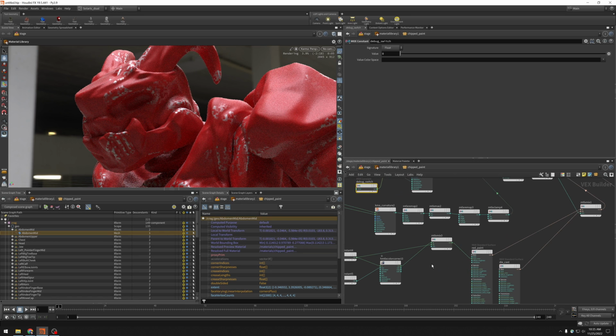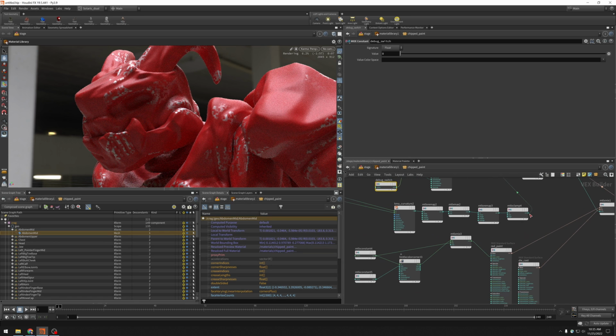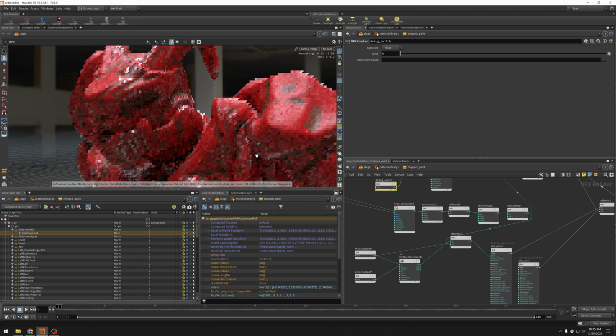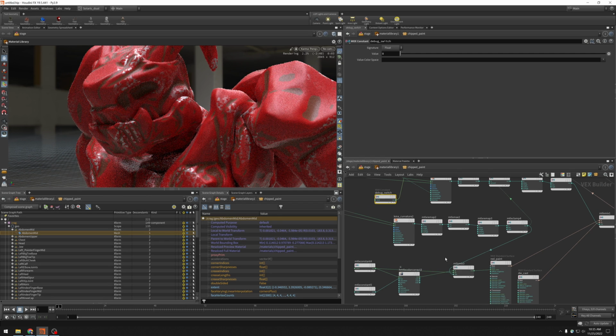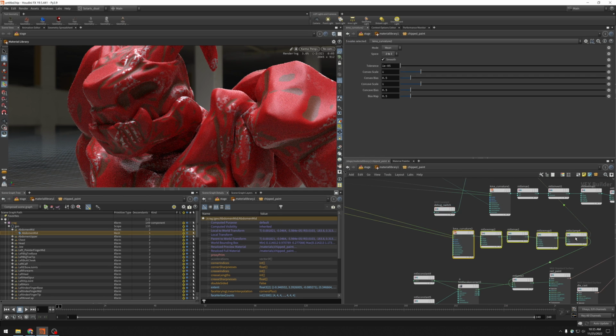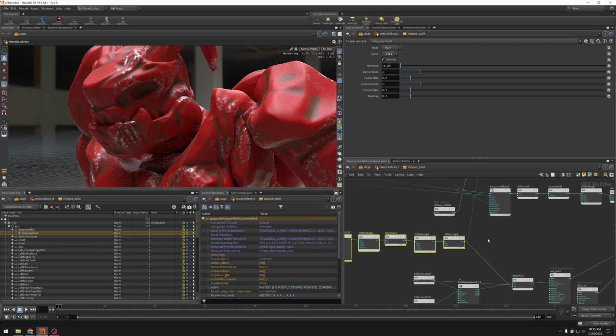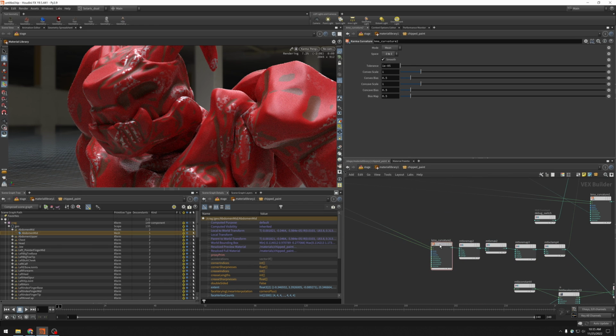All right, so now if I plug this into the mix, I should see that's better. So the eye cavities get dark. Some other things get dark that maybe I don't want, but I can address that with the concave scale.